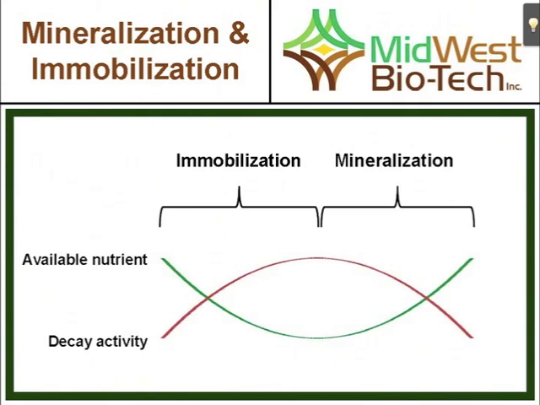They're going to take the nitrogen from the residue first, but if they're short, they're also going to latch onto it wherever they can. And those nutrients that were previously available for crop production in the field are going to disappear because they're locked up and immobilized by the microbes. So as the decay activity ramps up, the amount of available nutrient is going to decline until you reach the peak of that process, and the maximum amount of nutrient is immobilized or unavailable.